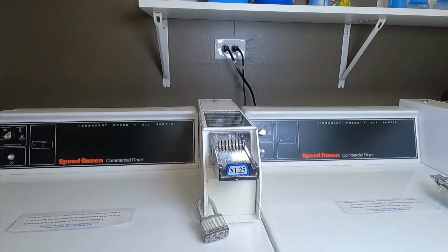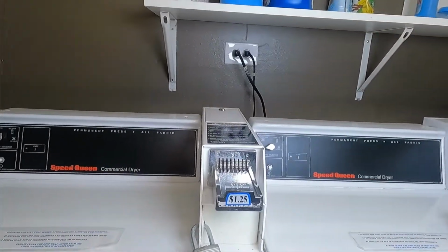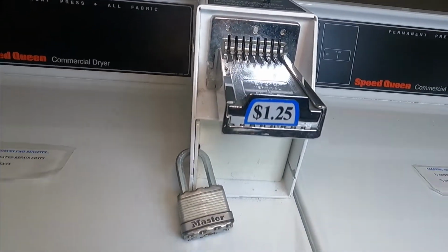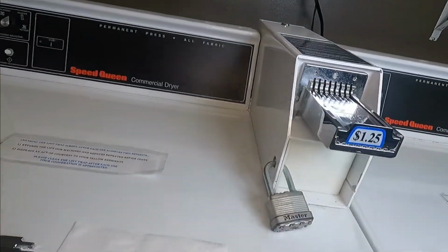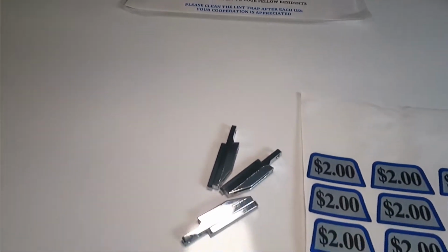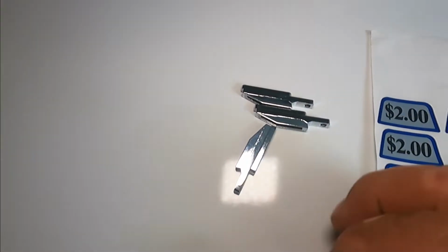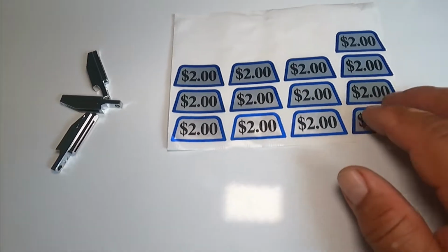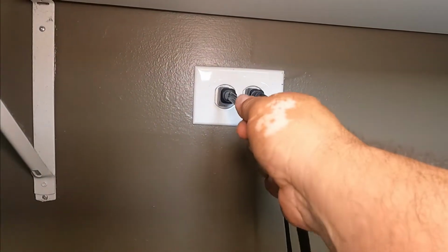Okay, so these are my machines. I have four in this building. We have two on two, and this is my setup. It is $1.25, and we're gonna change it to $2. So, you're gonna need these parts. These are the blanks. We're gonna remove the plastic black ones, and we're gonna insert these ones, and this is our sticker. The first thing we're gonna do is unplug the equipment.